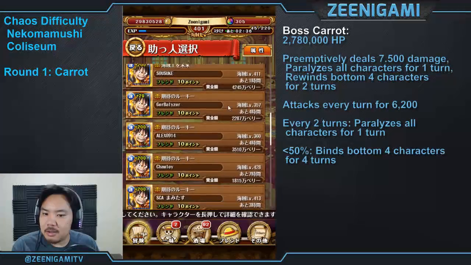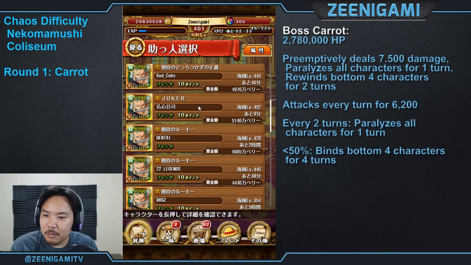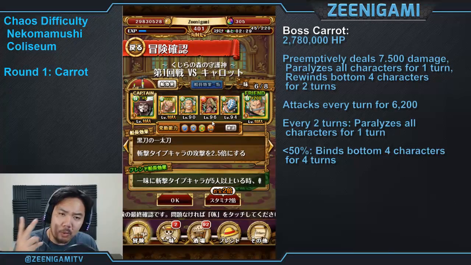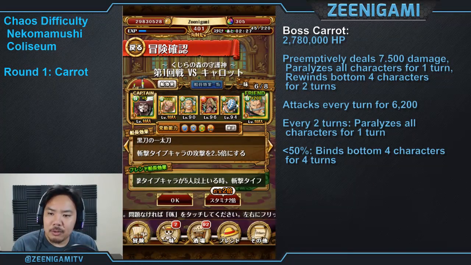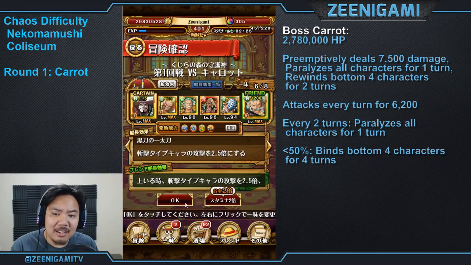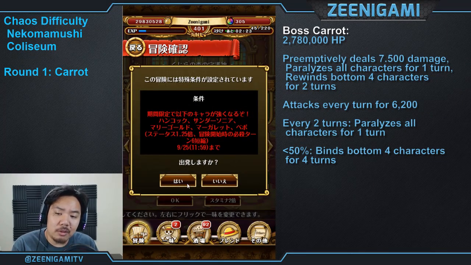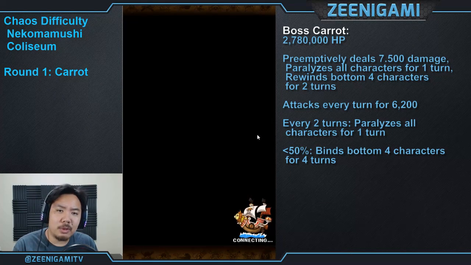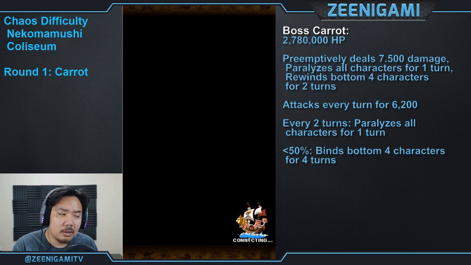Carrot is going to paralyze your team for 1 turn, and she is also going to rewind non-captain specials for 2 turns. So non-captain specials, you're going to get rewinded. You can use multi-stage specials, or you can just stall out those 2 turns. And that's what we're going to do, stalling out those 2 turns. And after that, we should be able to burst her down in a single turn.